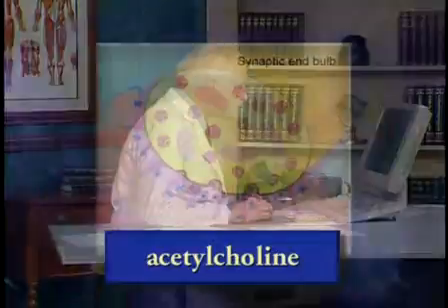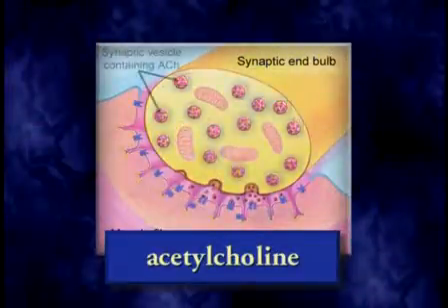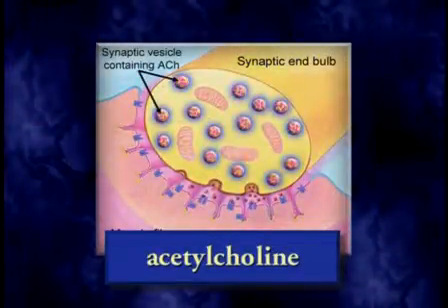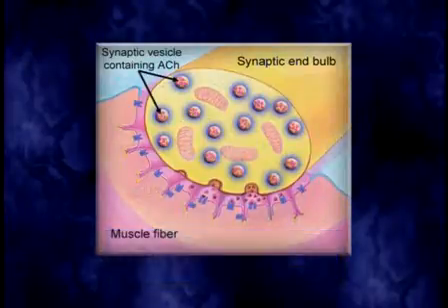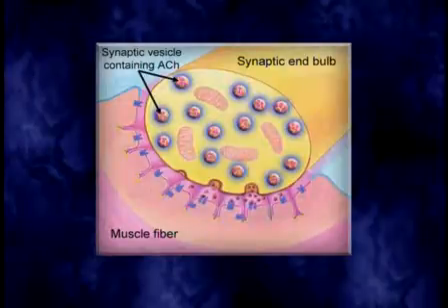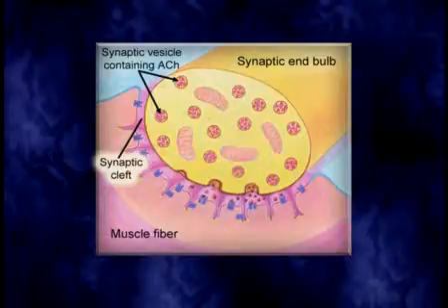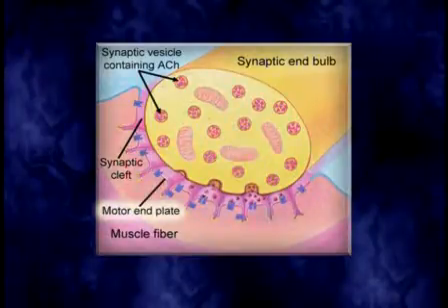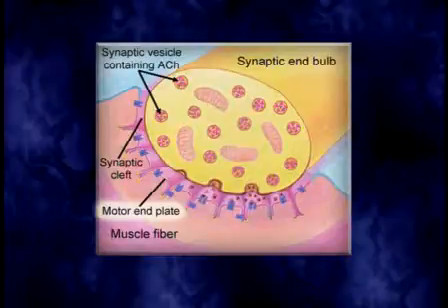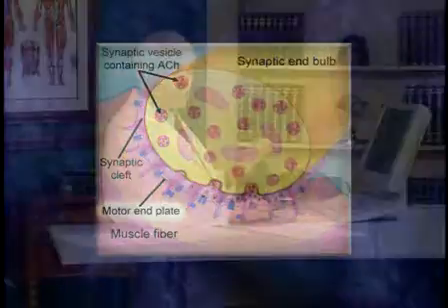What happens is acetylcholine is carried in these little vesicles, literally little packages that are at the end of the synaptic bulb. The nerve impulse comes down here and releases them into a space. If you look carefully, there's a cleft between the end bulb of the synapse and the motor end plate. This motor end plate is a particular part of the muscle body. It is not up and down the entire muscle itself. I'm sorry, I said motor body, I meant muscle body.